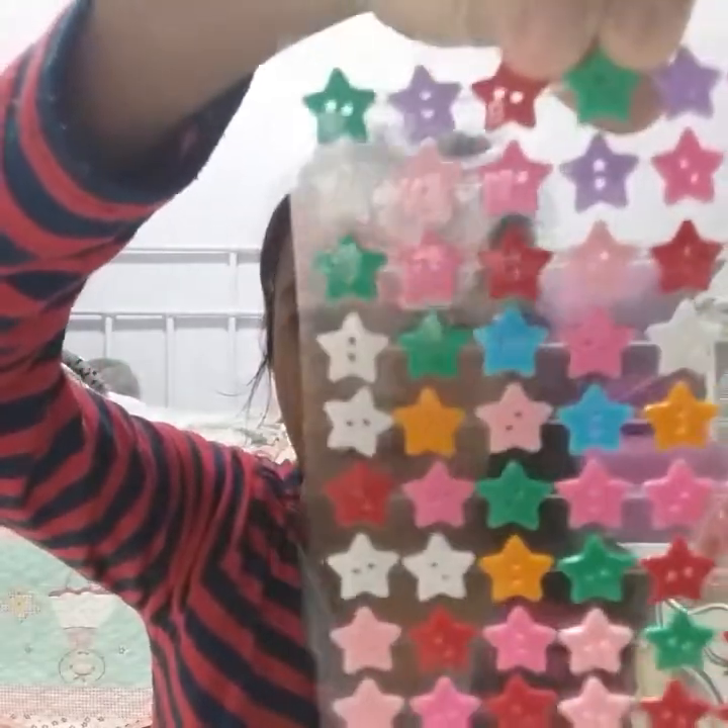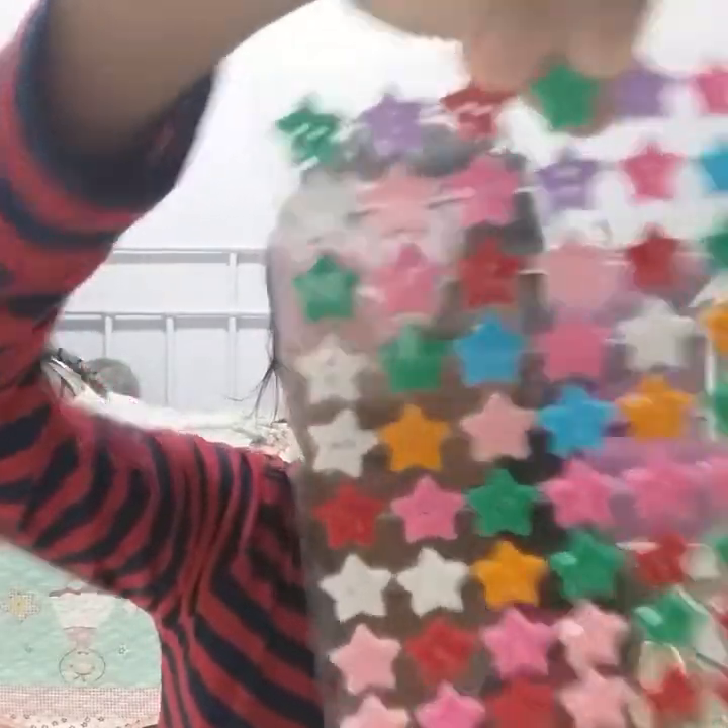I got these very cute star sticky thingies — I don't know what you call them. And I know you guys are like, why do you even have stickers at school? I know that's very weird, but I just do it because you never know when I'm bored while waiting for classes after school.